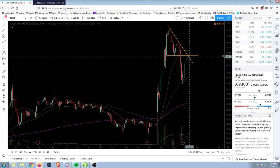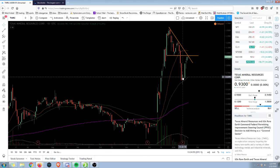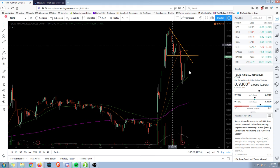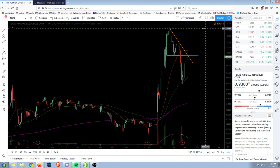Now, this is the problem I have when you chase these stocks sometimes, right? It had a move from 30 cents to $1, and then all of a sudden you buy it, and of course it's already had such an explosive move, it's going to have to pull back. And that's what it's doing now, it's pulling back. These kinds of moves take time. It takes time for it to build up enough pressure for the next news cycle to come around and start to push it towards newer places, right?